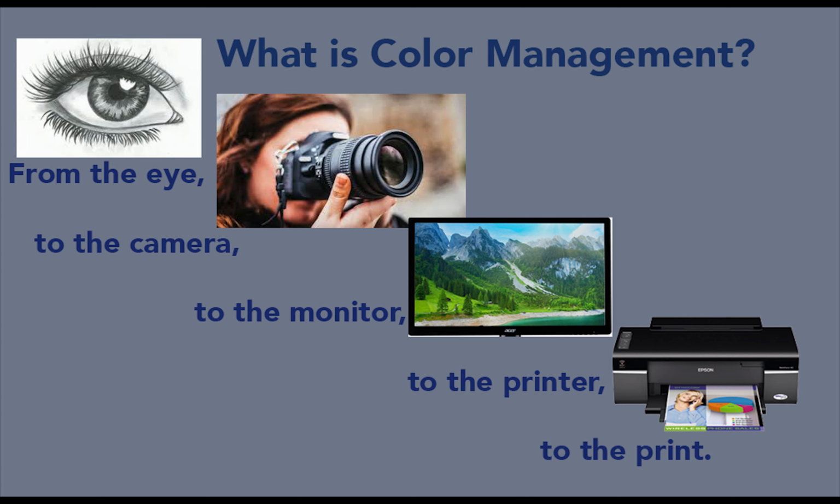Okay, have I overwhelmed you enough yet? This is color management. It's actually both much simpler and much more complicated than just what I explained. But let's just keep it to its basics. Color management is a way of translating the color that we see with our eye to our camera, to the monitor, to the printer, and ultimately to the print. Now, how does it do that? It does it through the use of translations that rely on what we call color spaces.